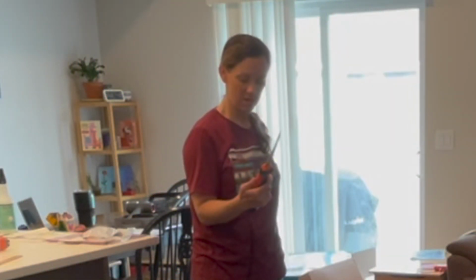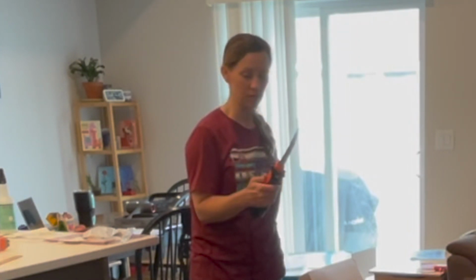But seriously, this thing was $15 at Walmart. I'll probably wash the blades and actually, I don't know, carve a turkey with it.